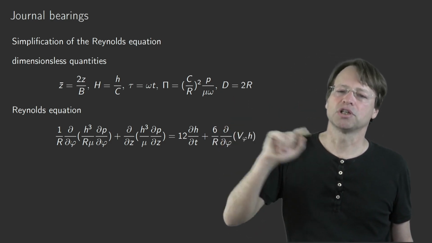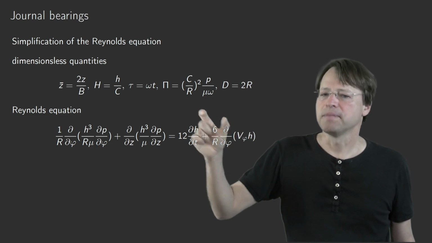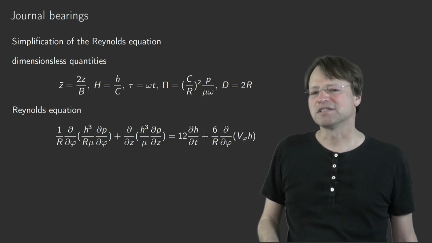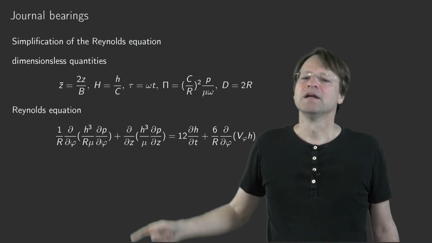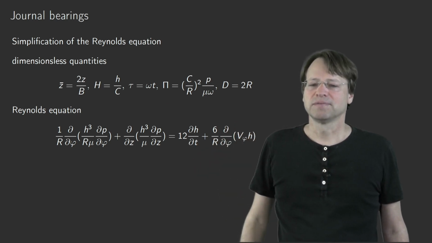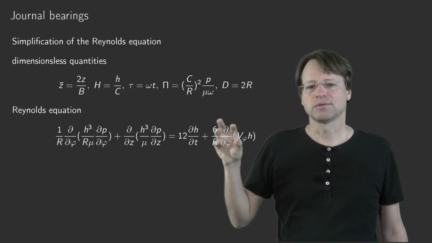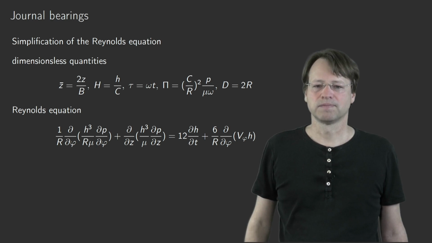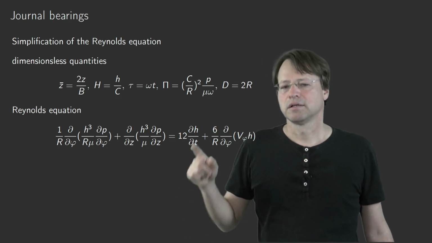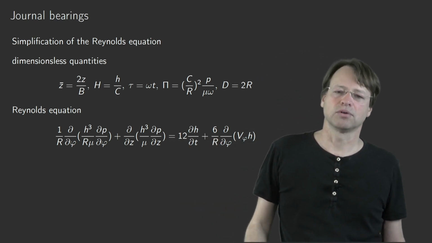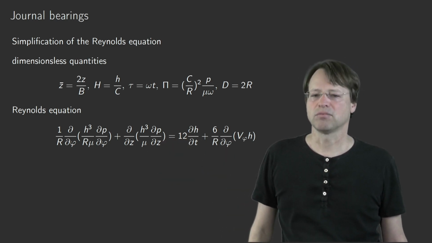And then there is the pressure. And in order to understand how we introduce a dimensionless pressure, I would say it's very hard to tell just from looking at the term that this is the perfect dimensionless pressure. We rather have a look at the Reynolds equation, introduce these dimensionless quantities, and if all the other terms on the right-hand side are dimensionless, then we must get a factor that leads to a dimensionless pressure, because one side of the equation is dimensionless, so the other side has to be dimensionless as well.